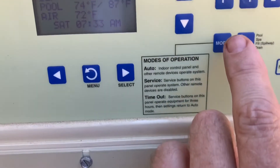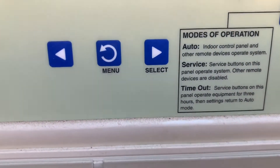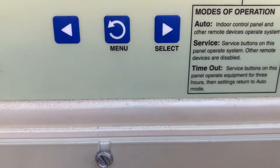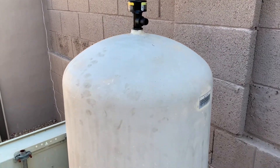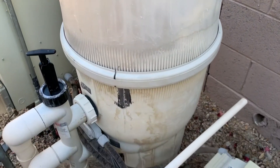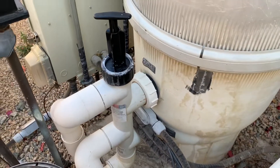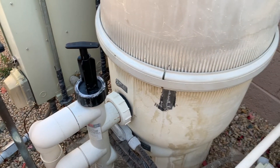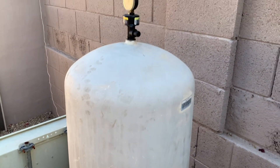Go ahead and turn your power back on. If you've got a digital panel, take it out of service mode. Start the pumps up, and on that pressure release valve on the very top of the tank, leave it open until water starts to come out — that means all the air is out of the tank. Then close the valve by rotating it clockwise and we're done. Check for any kind of leaks. If you liked this video, give me some thumbs up. If you have any questions, put them in the comment section — good luck, I know you can do it!